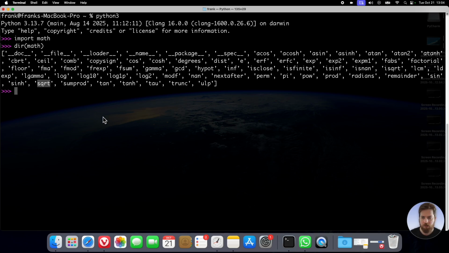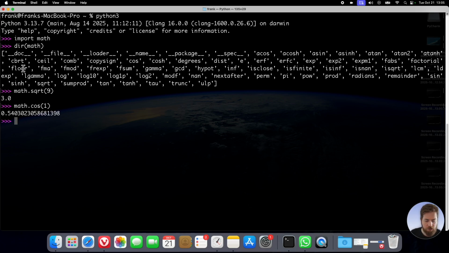And if we want to use it, we type math dot and then the name of the function, in this case the function square root, and then the parameter. This can, for example, be 9, and it will output the result. So we call the function square root in the module math, and then we specify the parameter, in this case 9, between those parentheses. In Python the type of brackets is very important, so you want to use the round brackets for a function. We press enter, we'll see it outputs 3, so that's working. We can use any of these functions, so let's say we use this cosine function, and you see it outputs the result.